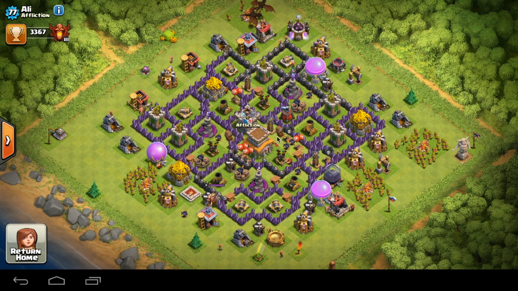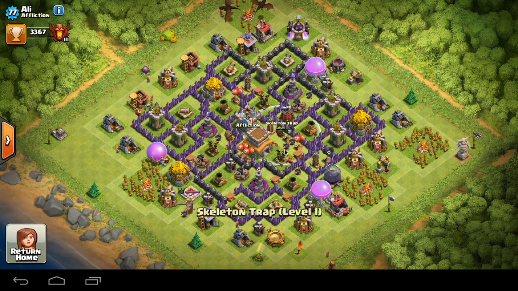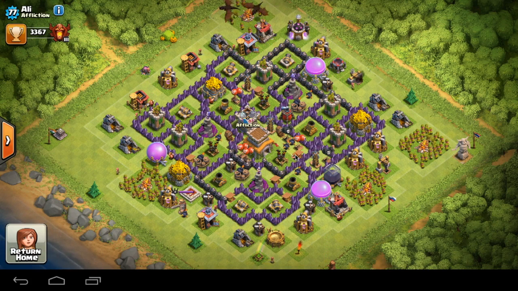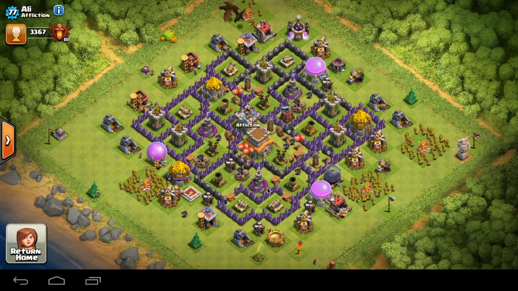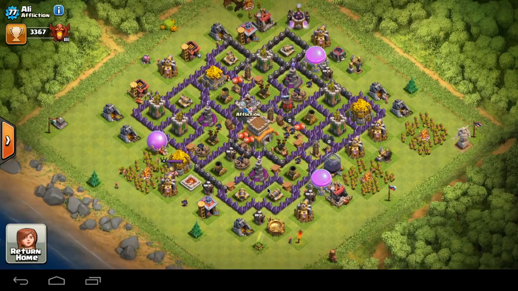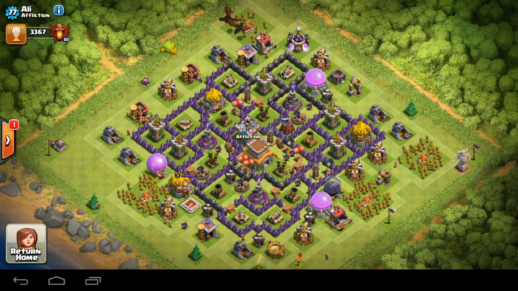Now, in addition, you gain 2 giant bombs. You gain a seeking air mine. You also have these little traps. You only get 1 skeleton trap. I believe you gain 2 bombs as well. I believe that's correct. And you can upgrade this from 2 to 4.